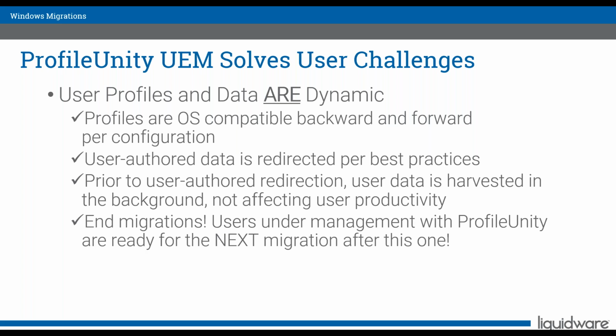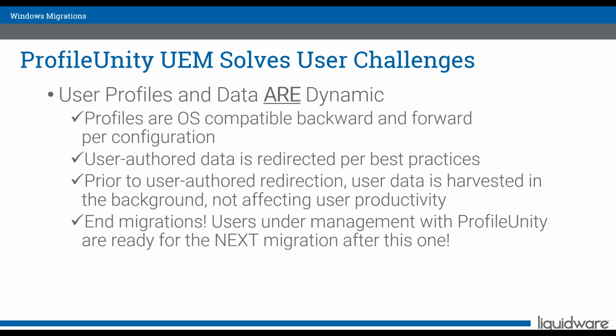So user profiles and data become dynamic when you're managing the user. You have them under management. You can cloud stage these to places like Azure or Amazon or Google, where they're pulled back down at every login or synced up. Profiles and the operating system become compatible to work both forward and backward. So if there are multiple desktops they log on to, the key pieces of the profile will work, and users are kept productive. User authored data is redirected to a file server or to a cloud staged area, so it's ready to go for the new desktop.